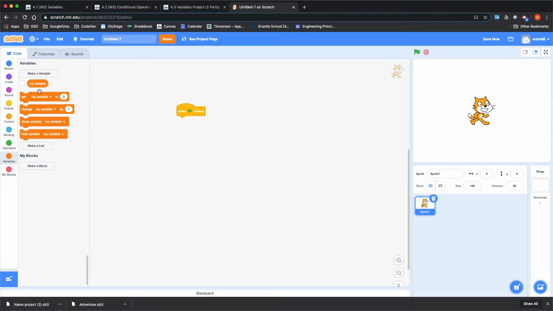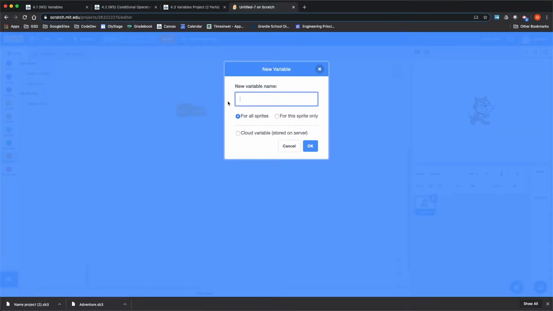So when the green flag clicked is an event, I want to have a variable created that keeps track of my food choice. There is a variable already created called myVariable. That's not very useful. I'm going to right click it and delete it. Note that all of the orange commands went away at that point because we don't have any variables. At this point, we're going to make our variable by clicking here and give our variable a name. It's important that names be something that's useful, something that makes sense to what it's holding. So in this case, I'm going to call it my food score.